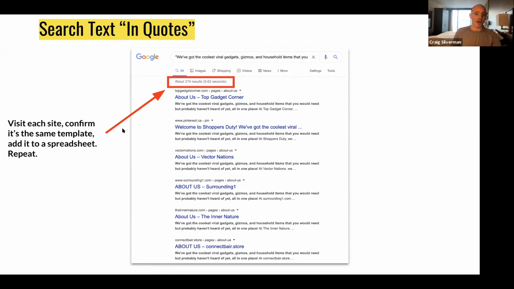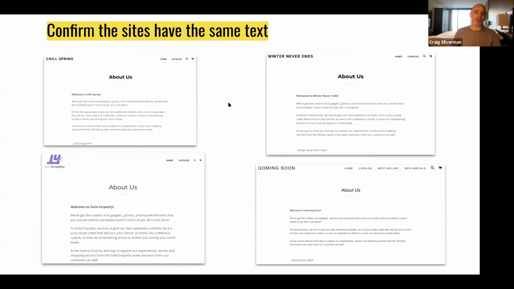So I visited every single one of these sites. I entered their URL and information into a spreadsheet. This is the boring basic work you need to be doing in this area, and I built that spreadsheet up over time. And so yes, I found a bunch of sites that had the same template, that used the same about us text, and in many cases were selling the exact same products. But I was curious, do they also have a Facebook page where they're running ads and trying to promote these products? And are they making other false claims?